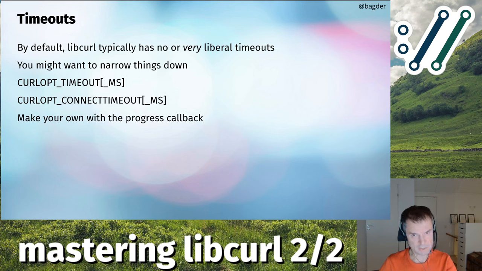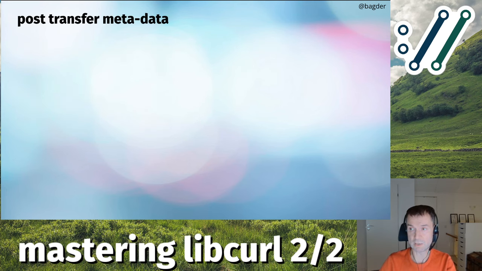It's a pretty convenient way to do it. Then you can add all the fun conditions that you want, right? Because you have all the numbers you get from libcurl, and you can add all your own numbers and time it yourself and add whatever, you know, outdoor temperature and shoe sizes of your visitors in your house, or whatever you want to add into the algorithm. So that's a lot about reading, writing, and controlling transfer speeds and timeouts and things.